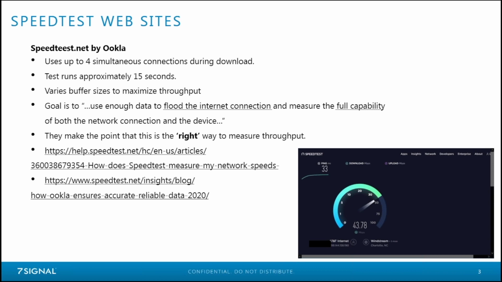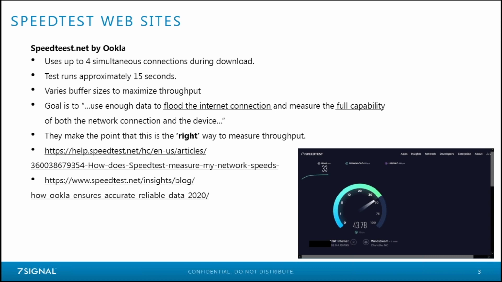And I'm sure you've probably used these websites as well, Jim. Yeah, for sure. It's a useful way sometimes just to get a point in time measurement of the absolute max network capability when you're using internet-based services, just to see quickly, is there a significant slowdown somewhere between me and the internet.